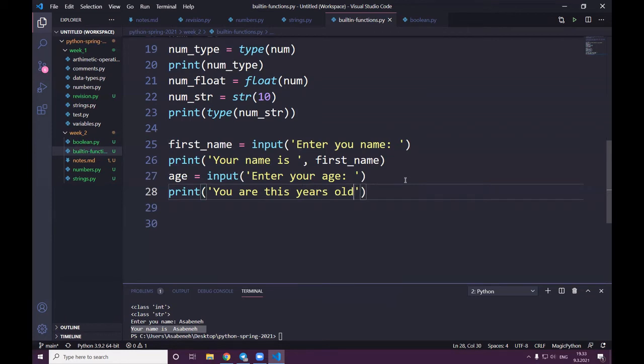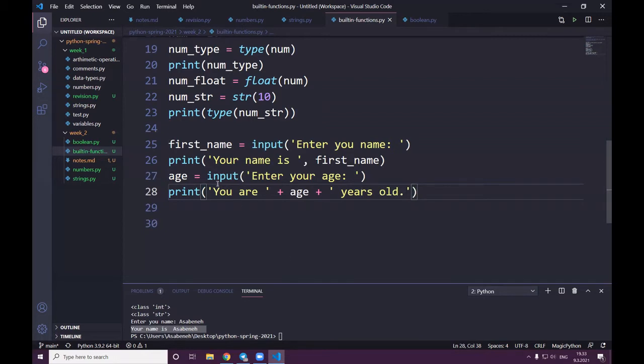How do we do that? Actually, it's easy because it comes in as a string, so it's not that difficult. We can do: you are, plus age, plus years old.